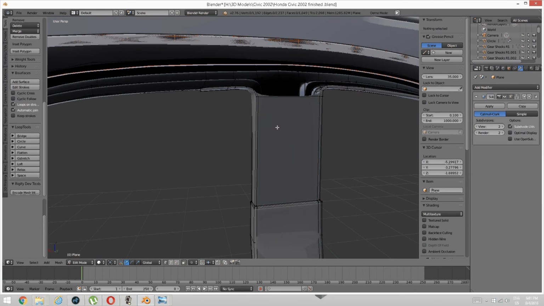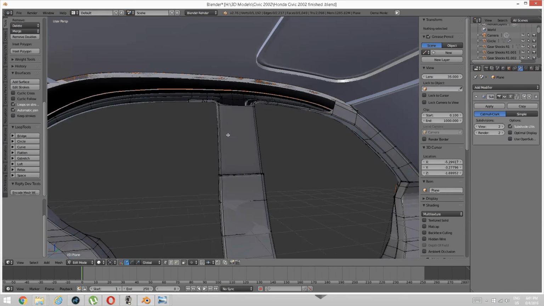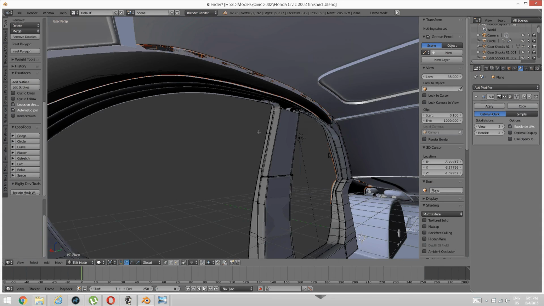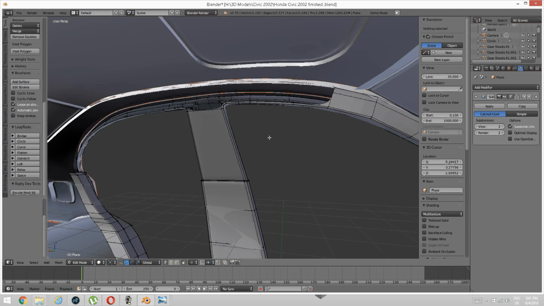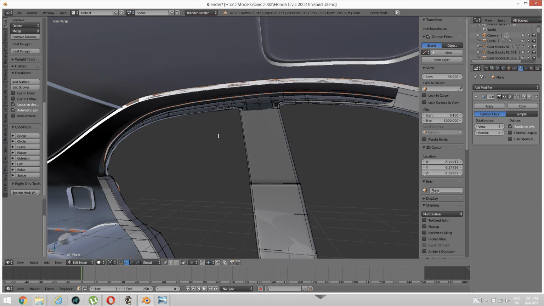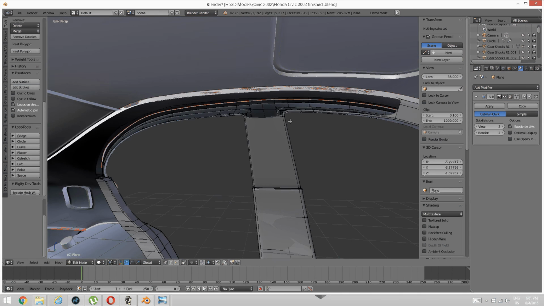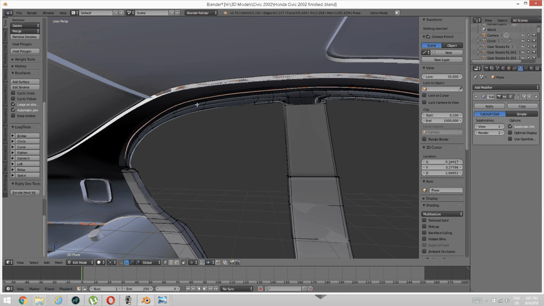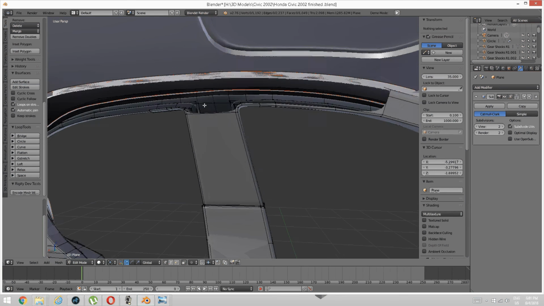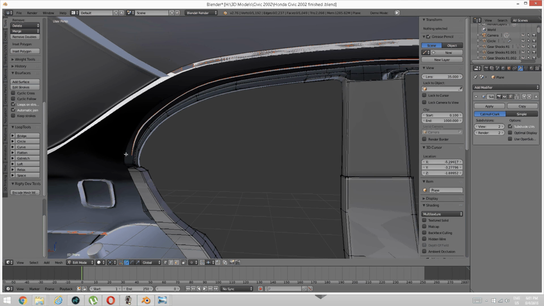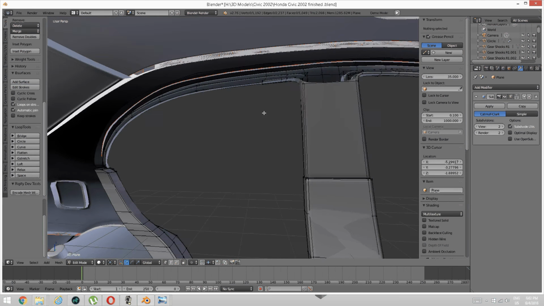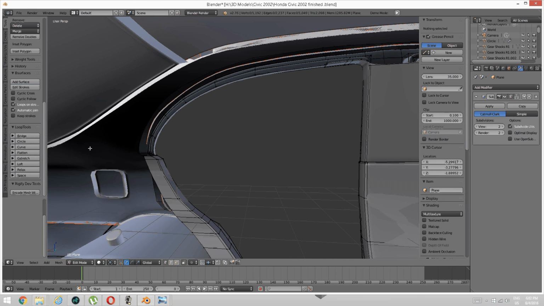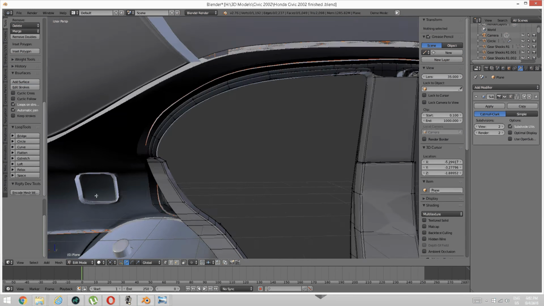Now for the next tutorial, what we're going to be doing is we're going to continue to go on into here, and we're going to continue to model this piece right here and do the back of this in part 6, and this entire thing right here we're going to do. We're going to finish this back piece right here. That's going to be used for this back piece right here.